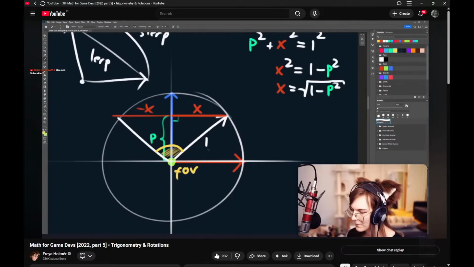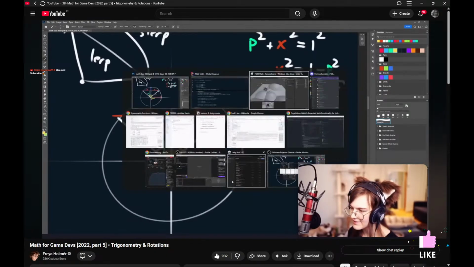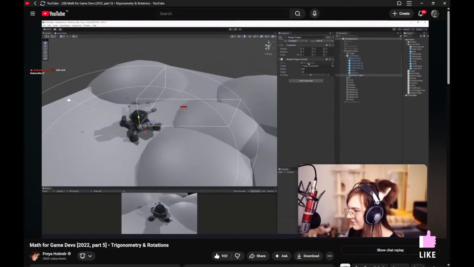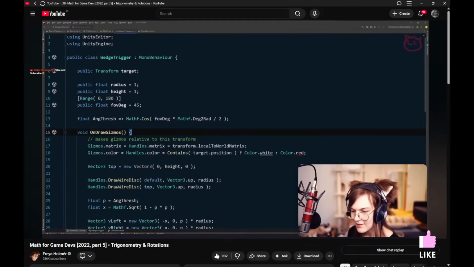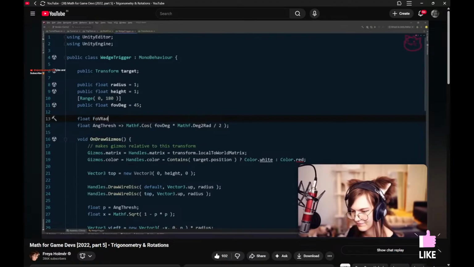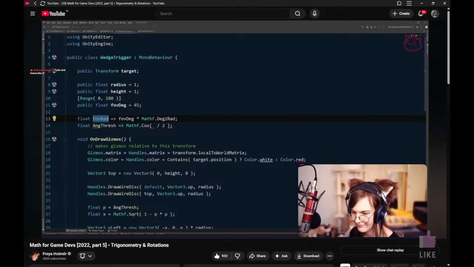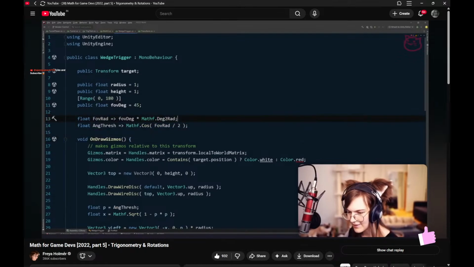We're going to do only the slice now. All right. So now that we know the angle, we're going to need the field of view in radians, so might as well make a property for that too. I like properties, they're very useful.